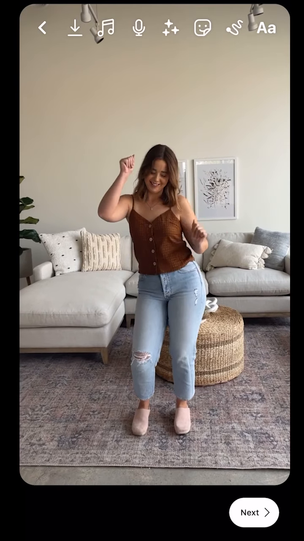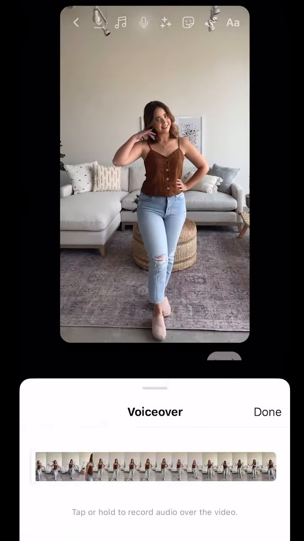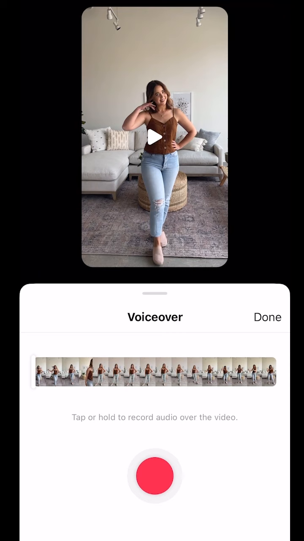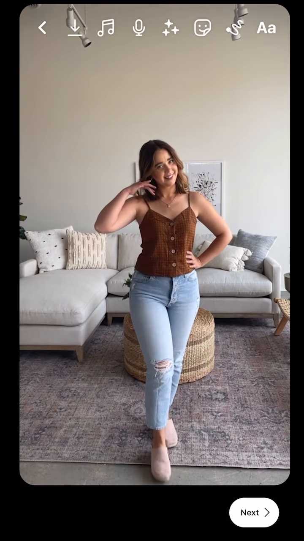The next one over is this little microphone icon, and that is for recording a voiceover. So you just hold down this little red circle and start talking into your camera's microphone, your phone's microphone, and it'll add a voiceover. This is great for tutorials. Once you've added lots of clips and you want to just have one seamless audio going over the whole thing, then you can go back and change the opacity of the sound if you like to after this part.